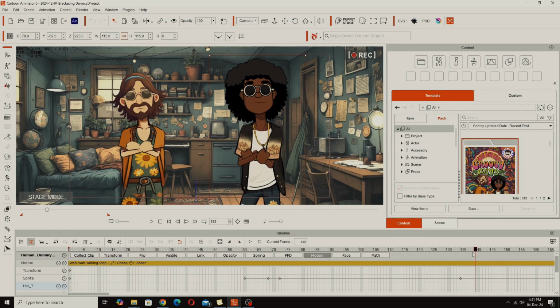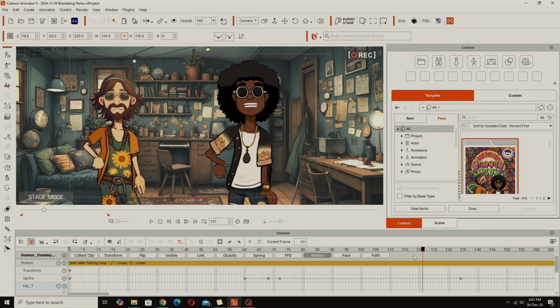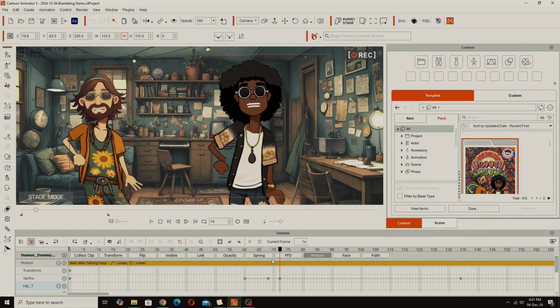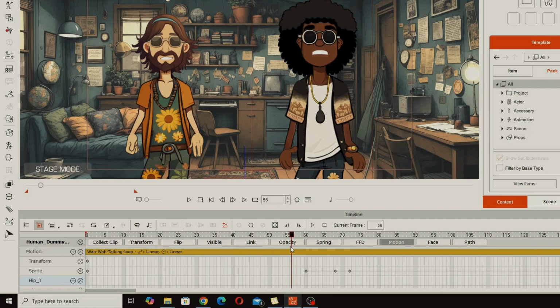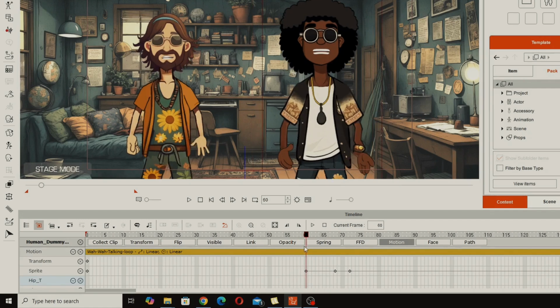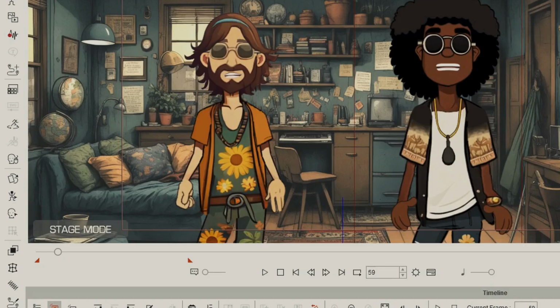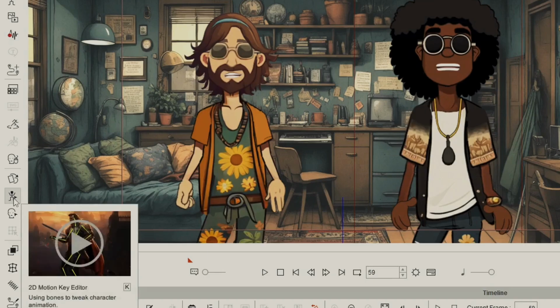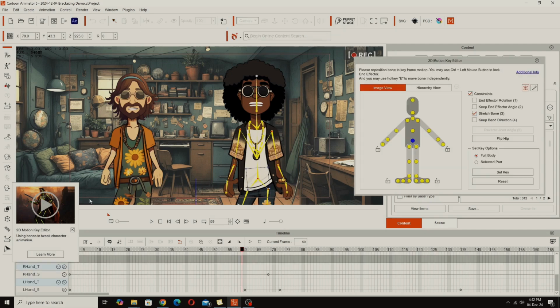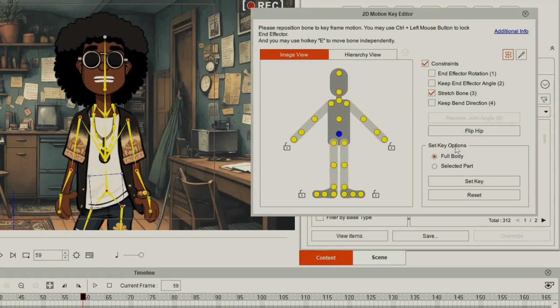So before we try to fix any hands or positioning at all, we want to do what's called a bracket, or set a bracket. So we go to the point in the animation where things start to break, and then go to the point just before that. We open up the 2D motion key editor, and we make sure set key options is set to full body, and then we do set key.